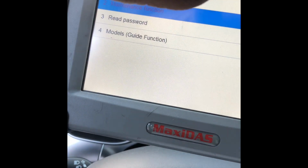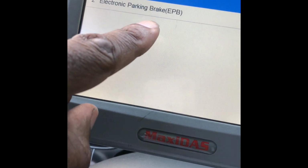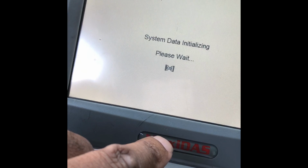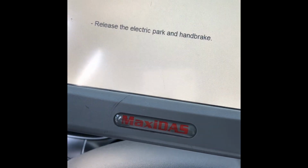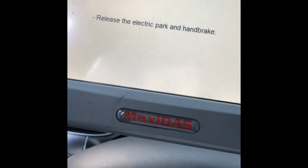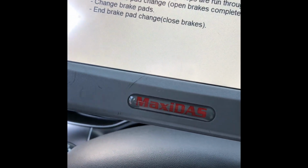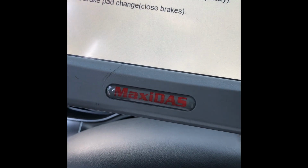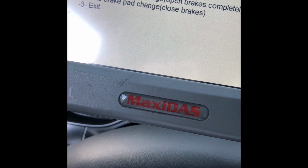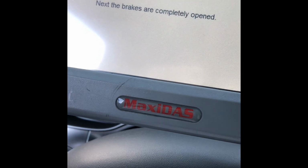So what you would do is click on that, and then you will see it says electronic parking brake. You click that and it's established in the system. Ignition is on, hit OK, release the electronic parking brake, which is already released, and then it's going to ask: start brake pad change, open brakes immediately, change brake pads, and brake pad change, close brakes. Right now we're about to change the pad, so we're going to hit 1, and then it's going to say next, the brakes are completely open.